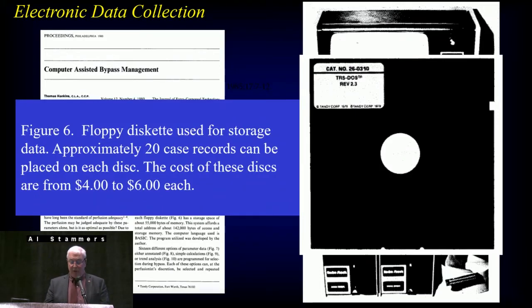This is his figure 6, and this was a floppy. Anybody here remember 5 1/4 floppies? These were the devices. In fact, back in 1980, there was no such thing as hard drives. You loaded your software into one of your drives. He had 2 drives shown on the computer, and then you put your data disk in the other.